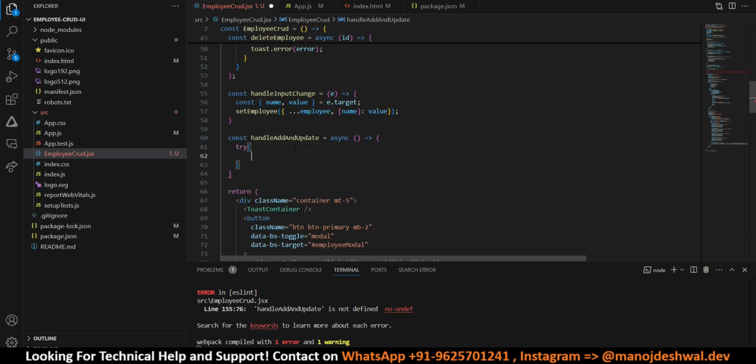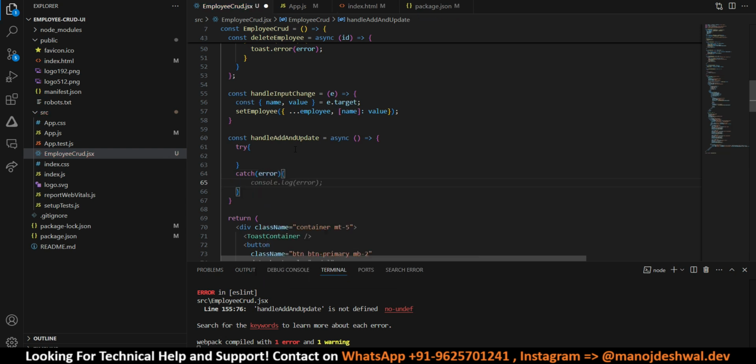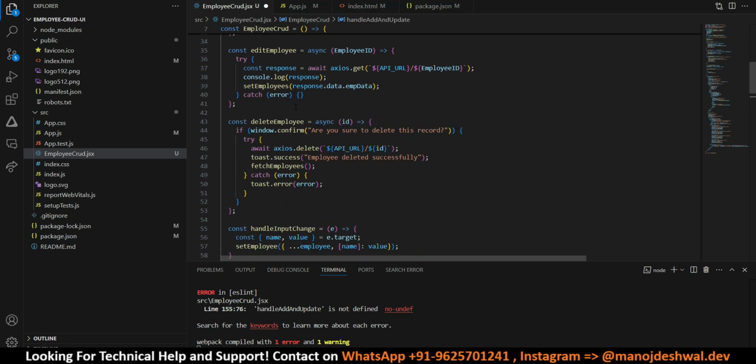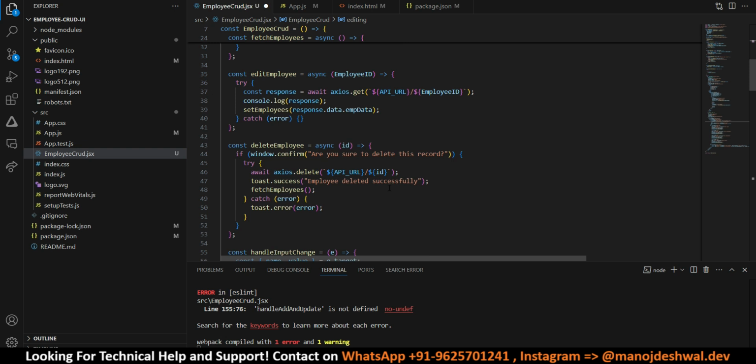Try, catch, console.log error. So within this try, based on this editing, we will get to know which operation we are going to manage.